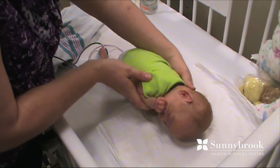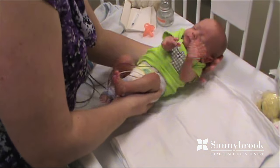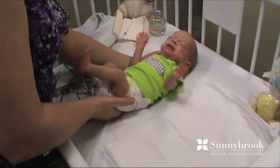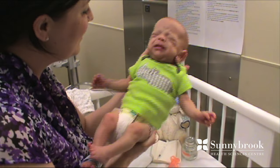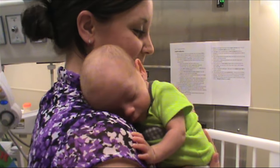Once you've done your tummy time, turn him back onto his back, and now it's probably time to begin to feed. In order to pick your baby up nicely, come in under the head, gently flex the head up, center the head, bring it into flexion, bend up the bum, and pick him up gently. And then from here, you can either bring him to the breast or put him up on your shoulder or appreciate your beautiful baby.